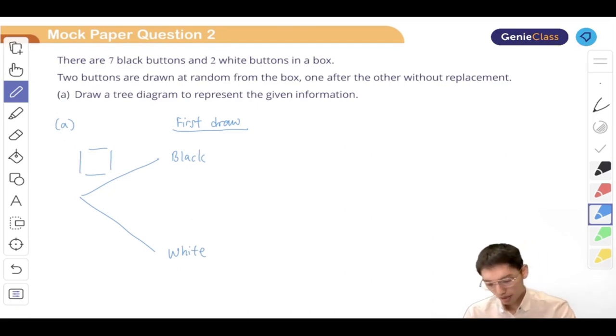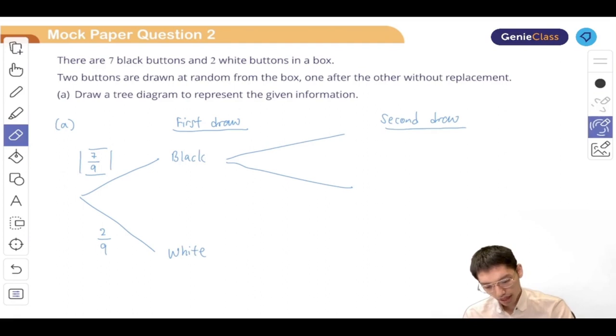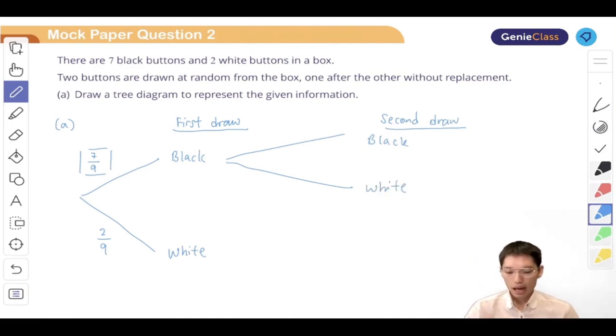Alright, very good. Some of you have said 7/9. That's perfect, because we have 9 buttons total and 7 black buttons there. And henceforth, for white I have 2 out of 9. That's how I do it. Now, if I move on to my second draw, because I picked a black colour button, the result of my second draw is going to be as such. If I draw a black colour one next, and a white colour one thereafter, I've drawn a button. How many buttons do I have left?